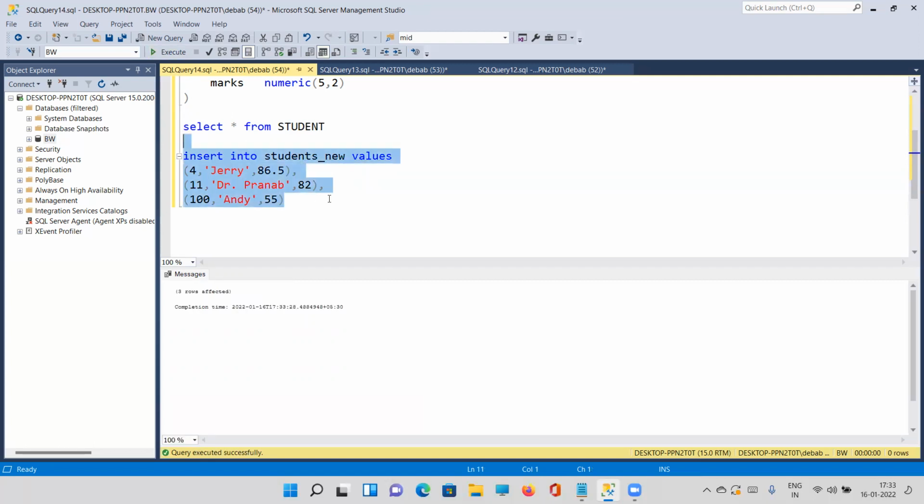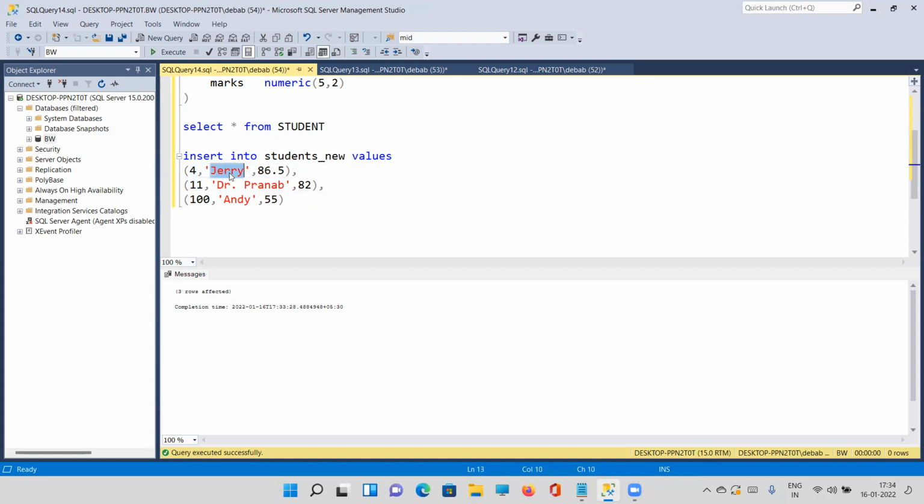So now every day, suppose a few people are registering. I have inserted only 3 records here, but in reality, it might be more than that. Whenever there is a matching of data, I will try to update that, and if there is new data, I will try to insert that. That is my motto. So roll 4 and roll 11 are already available in our table, so I will just update the necessary fields.